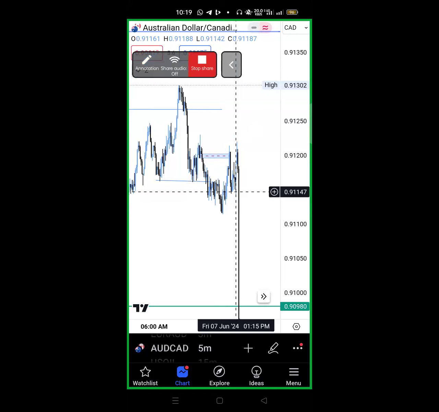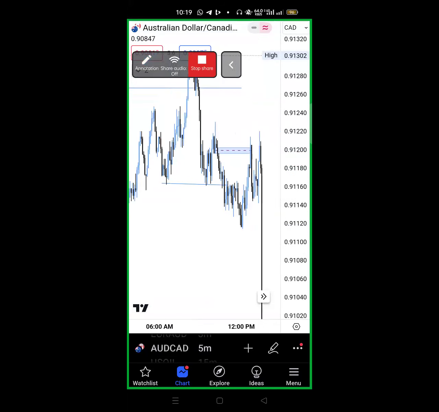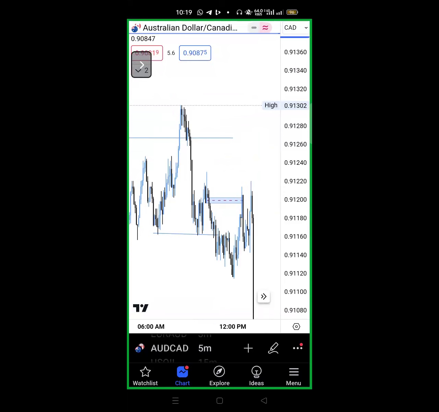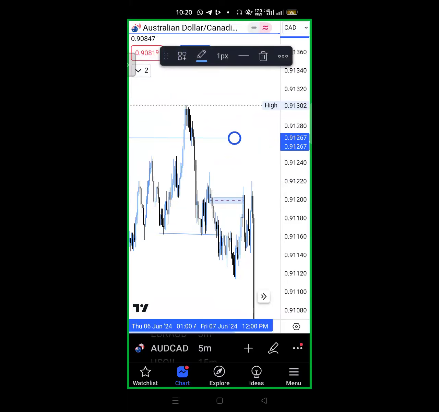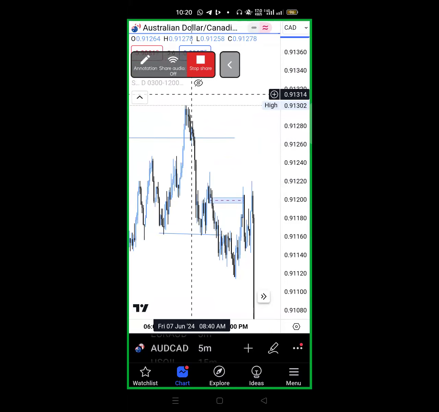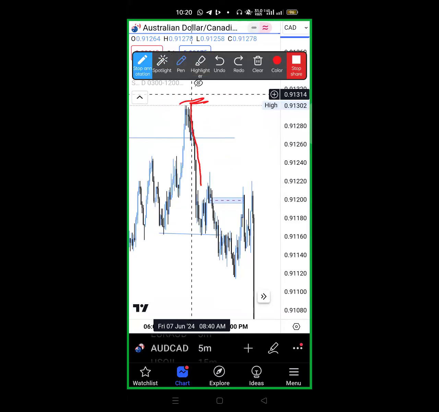In fact, guys, let's pay attention. There's another thing that you need to see here. There are more fair value gaps at the top here. There's another one here and here. Do you see it now? Remember, this one is assumed to be one impulse. Look at this thing you see here. It started from here and it's supposed to go up, right? And what happened? It broke and came down. It broke this one. So the structure started from here to this point, so the reversal came from this side.